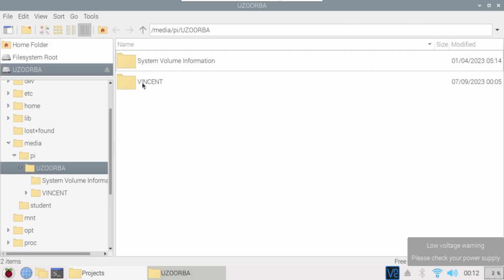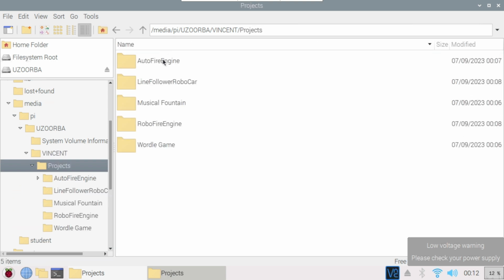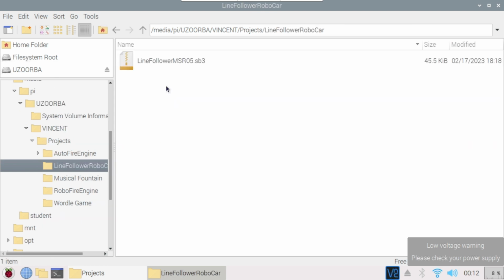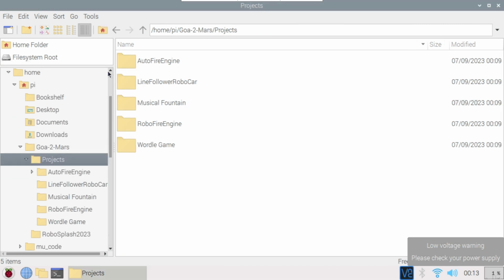And when we open it, let's make sure again that we are maintaining the same folder structure as we have on the Raspberry Pi here for all our projects. Now, before physically removing a pen drive, just make sure that you unmount it or eject it by using this symbol over here and then remove the pen drive.